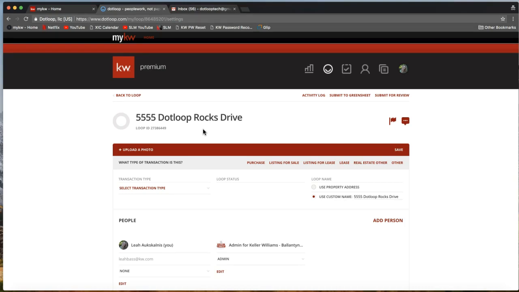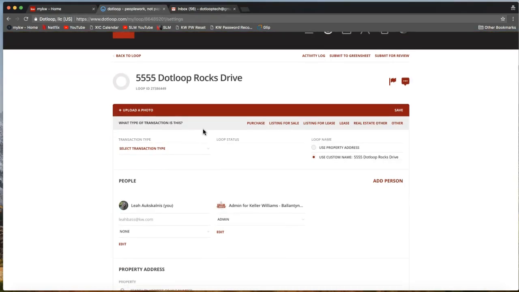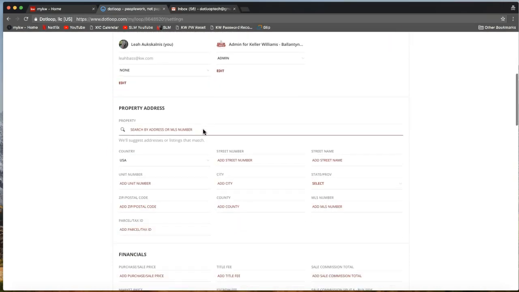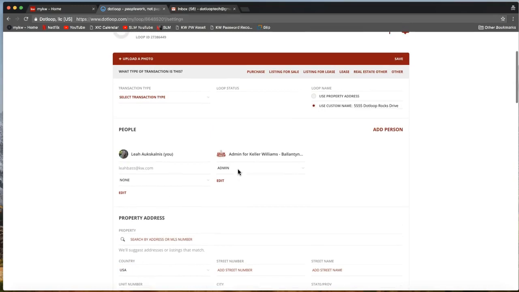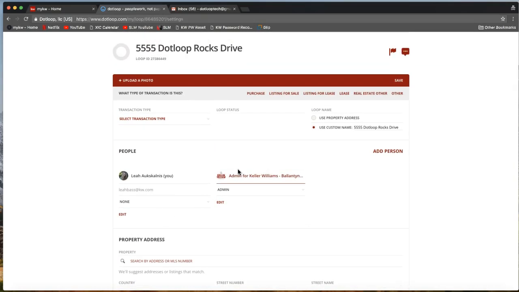Now, before we get going on all this, what this section does, as you scroll down, if you'd like to take a look at what we're about to do, this section here, if you enter in any information about this property, it will autofill that information onto every single form that you bring into that loop. Okay, so it saves you a huge amount of time to enter it in once here, and then Dotloop puts that information onto every form you bring into this loop. So big time saver on this, and we'll go into that more in just a moment here. But if you wouldn't mind scrolling to the top of this section, we're going to start at the top and work our way down.